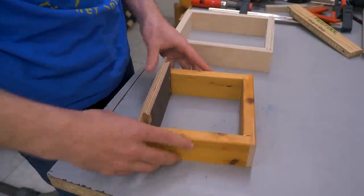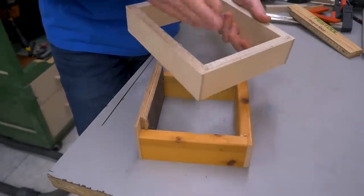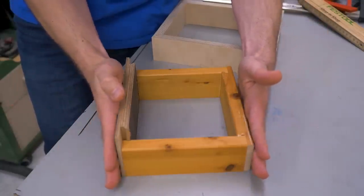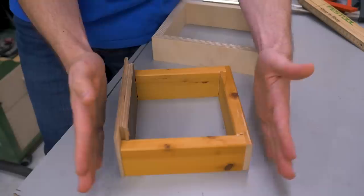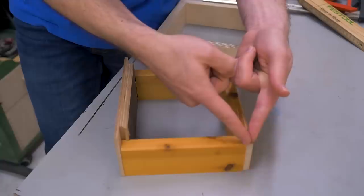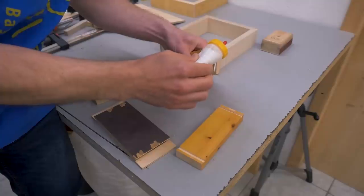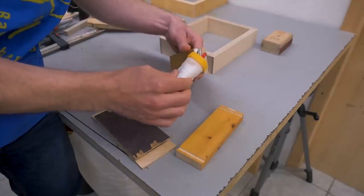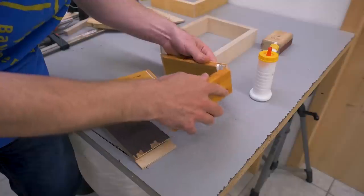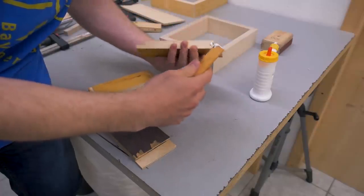Now I can assemble it into a complete drawer — a really small one. Calculating the length of the side pieces is the same as with the first method, though it can differ slightly if the front and back pieces are different thicknesses. The length of a side piece is the full drawer length, minus the front thickness, minus the back thickness, plus two times 10mm. I figured that I only need to apply glue to the front and back pieces on the surfaces that the router bit cut, and then spread the glue to the other pieces by just smearing it around, which gets all mating surfaces nicely covered.